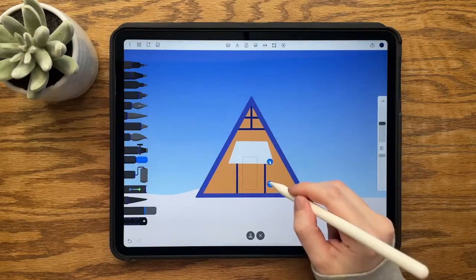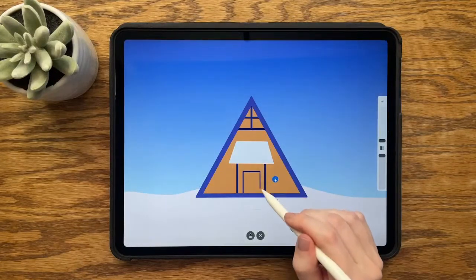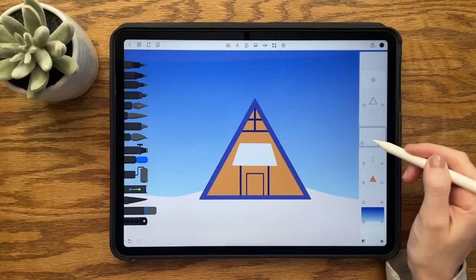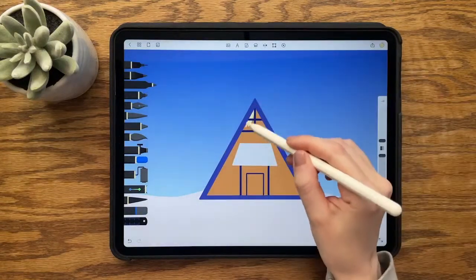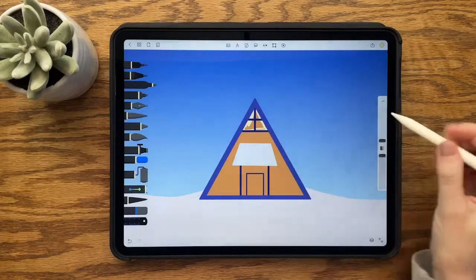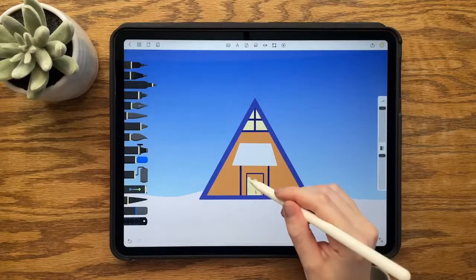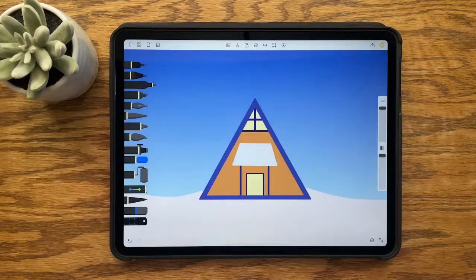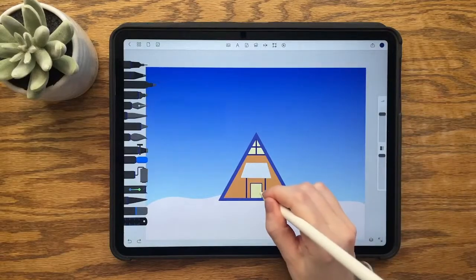And it's okay if it goes past the bottom of your house, because we are only going to trace the top half, or the top section of this door, just like I'm doing here. Now creating a new layer for the light coming through the window and the doors. So I'm putting this in between the wood of the house and the frame layer. And then I am using a pale yellow to color in that little space behind the window and behind the door. Finally, the last thing for the house, I'm going back to that framing layer, the one with the straight lines, and I'm adding a small dark blue doorknob.